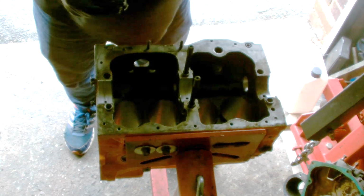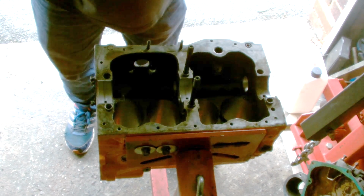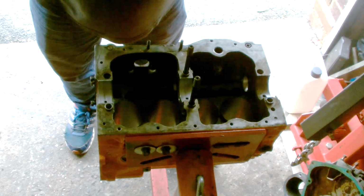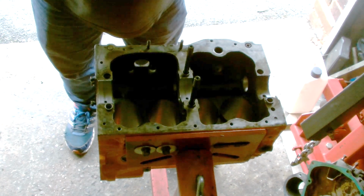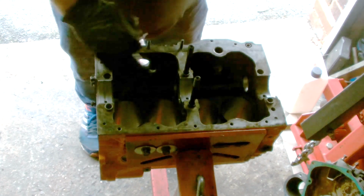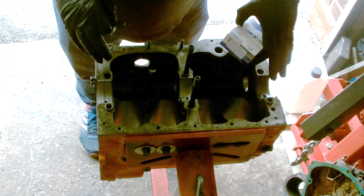I'm Paul Jeffries and today we're going to be fitting the crankshaft to this block for Dave Jag 66. I'll be right back in a minute. Right, I've fitted two of the bearings to the block already. I'm going to do the last one in a second.